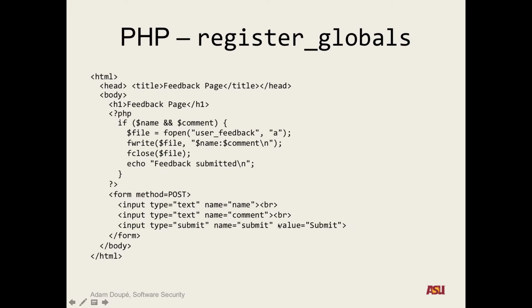So now when I submit this, it's going to go here, and it's going to automatically create a variable called $name in this scope based on whatever the value is here. And then it's going to automatically create a variable comment in here based on this value that I typed in here. So actually this makes it a lot easier to read, right? We'll actually see in a bit later why this is such a bad idea.